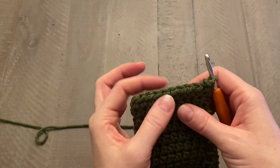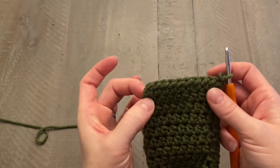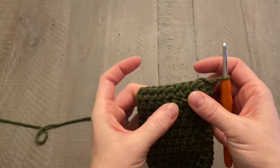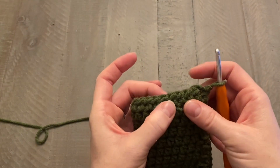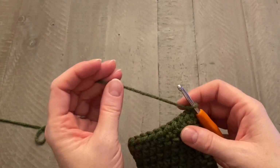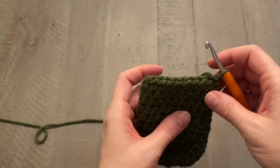So 7 more. All right, because this very first one that we did, just to establish this little fold piece, that doesn't count in the row count right now. It goes from the one that we just worked. All right, so 7 more times if you're working on a child age 4 to 6, and come back when you're done.